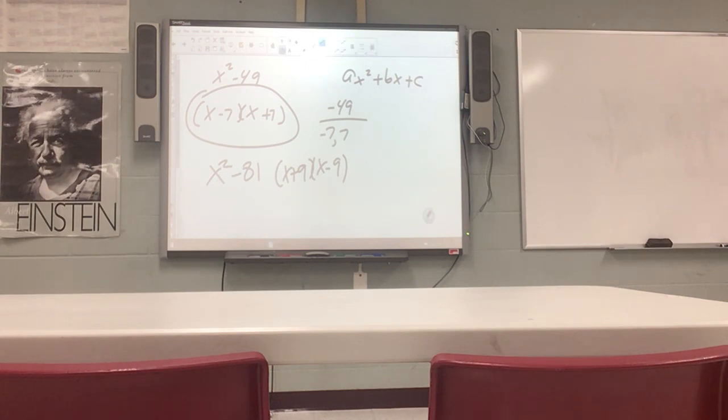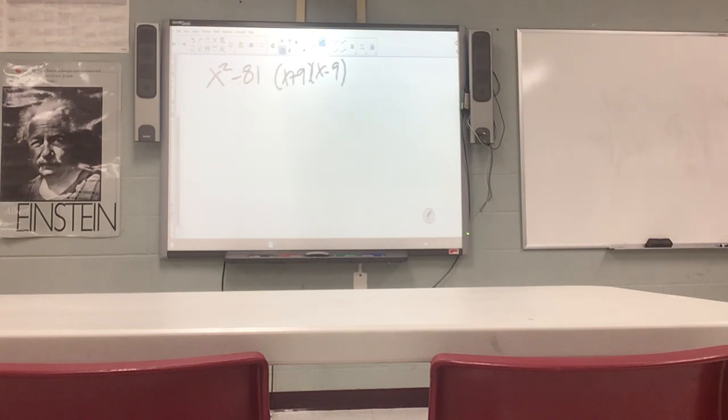Alright, while we're on this difference of squares kick, let me ask you about this one. Could you do that the same way I just did? Okay, Christian's saying no. What's your A times C? 100. What multiplies to make 100? Oh, wait, yes. No, you stick with your first answer. Yes. What multiplies to make 100 but adds to make 0?